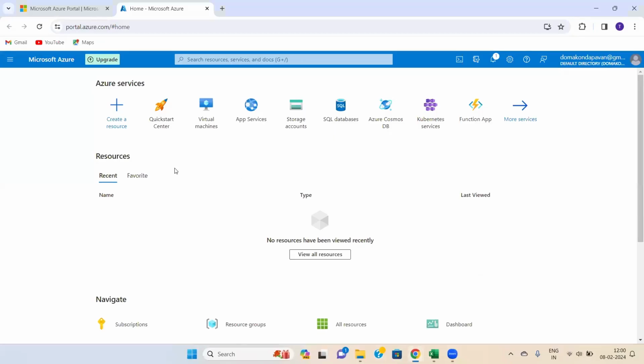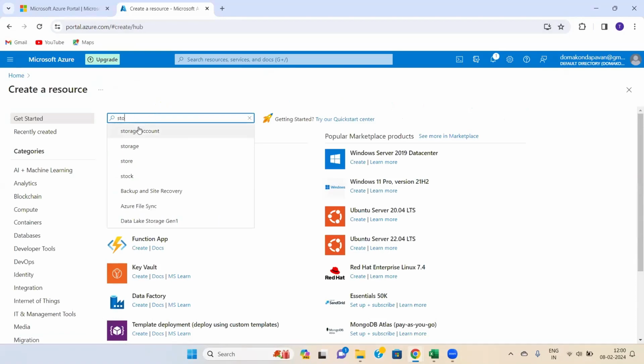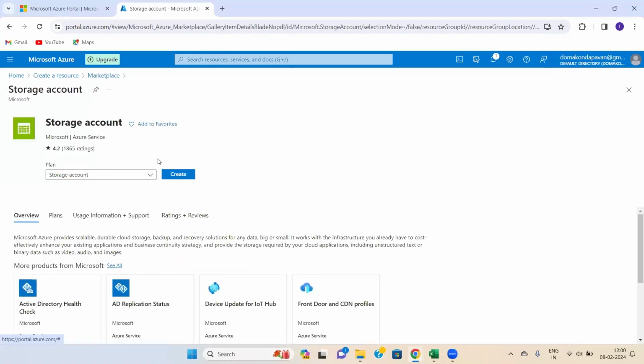Now I'm showing you how to deploy a static website in Azure portal. Here, this is the portal. Here we have to create a resource. Search for storage account.